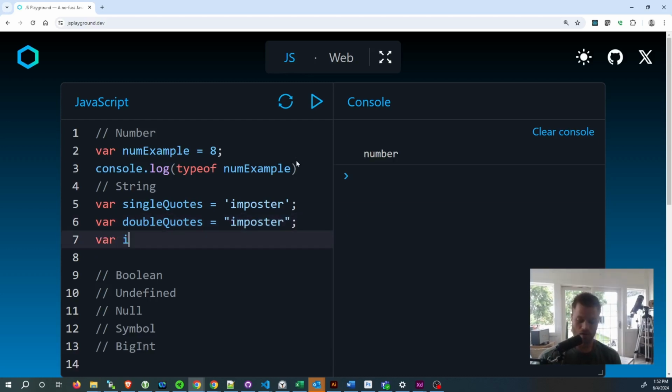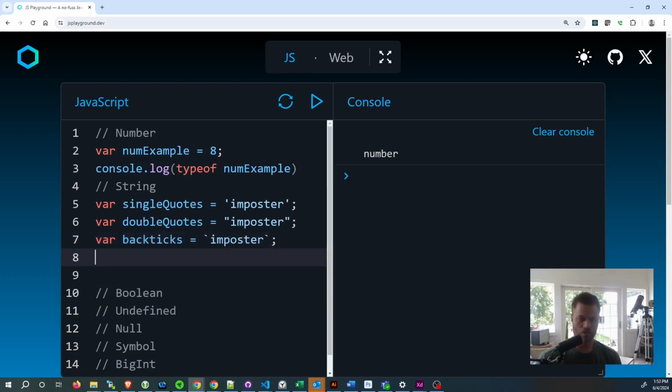I don't know how to spell it, I'm going to change it. We'll say var backticks equals `imposter`.